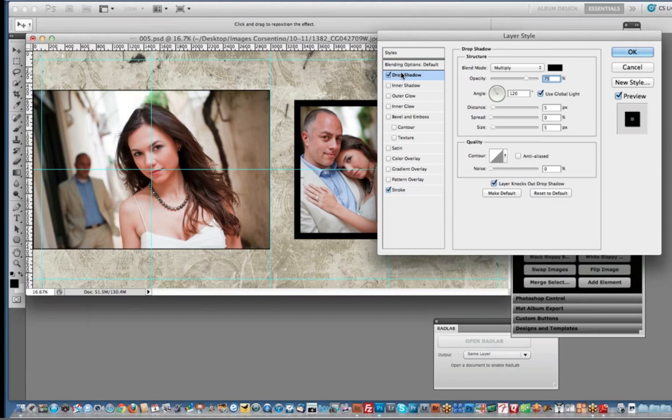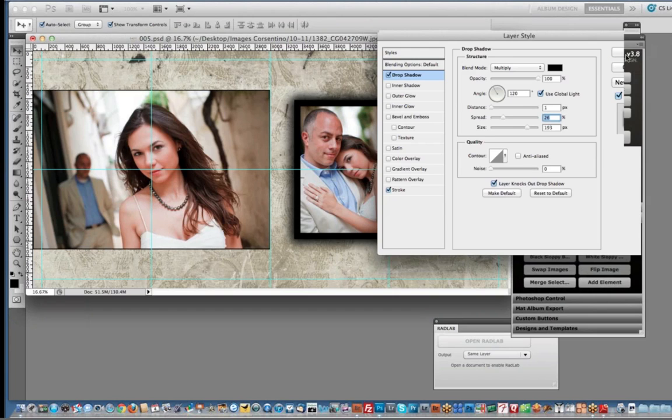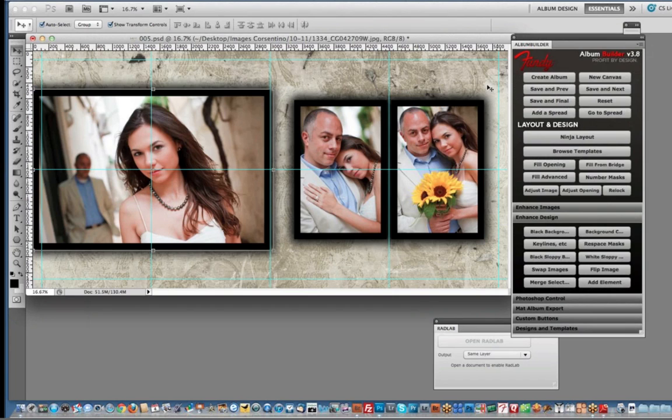And then you click on the drop shadow, and I'm going to make a really big drop shadow here so you can see. All right. Okay, can you see that drop shadow there? I know it's really ugly, but I made it really big and ugly on purpose so you could see it over the webinar. So you can make a drop shadow and you hit OK, and it's going to take that style and apply it to the rest of the layers.